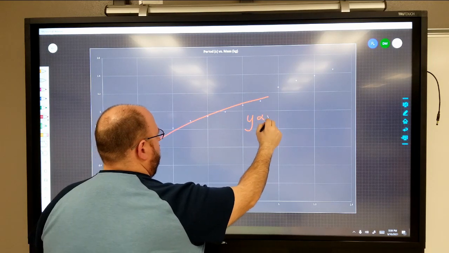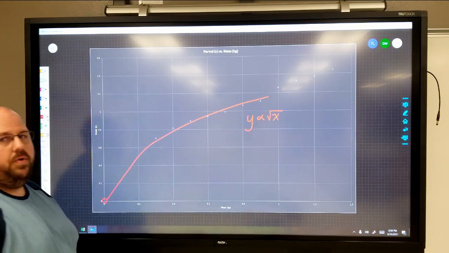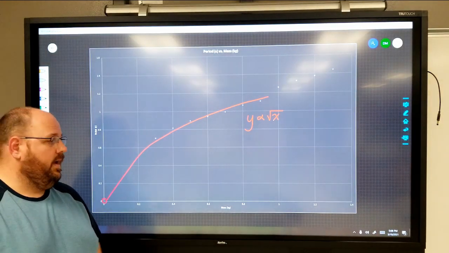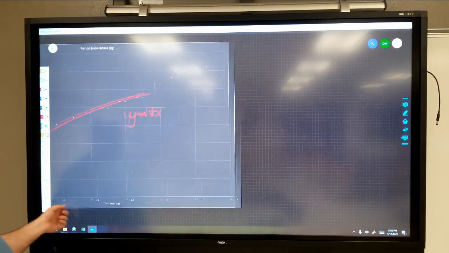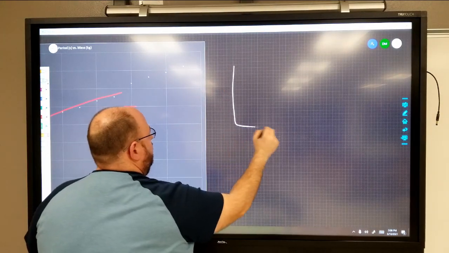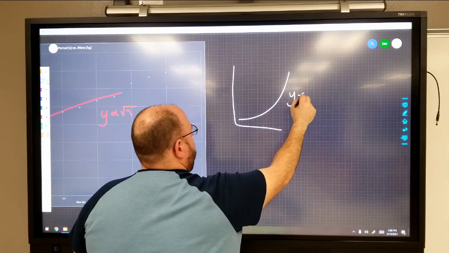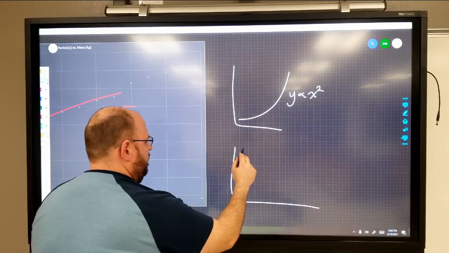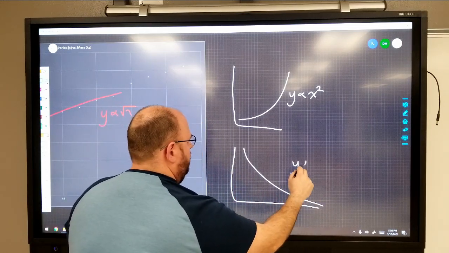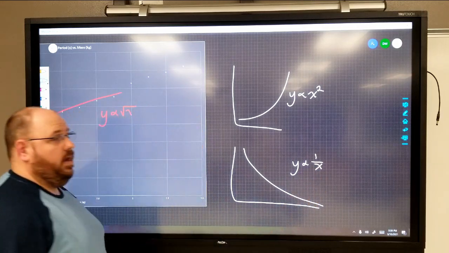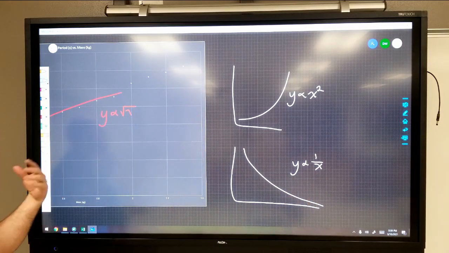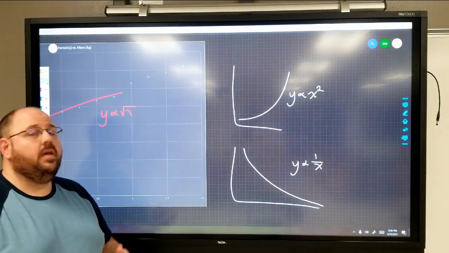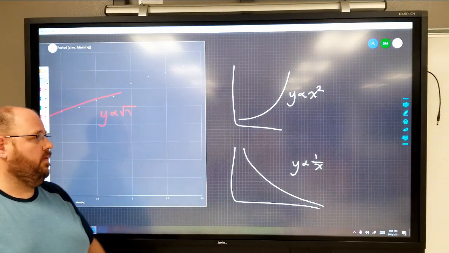Like that means y is proportional to the square root of x. And really there's three nonlinear functions that we need to recognize in physics. One, square root being one of them, something like this, where y is proportional to x squared being the other one, and then something like this, where y is proportional to 1 over x being the third. And then we can recognize those three shapes, so we can deal with any kind of data that we might see, even if it's nonlinear in physics 1. Further on down the line, you'll learn more of those, but we'll get to those when you get to those.